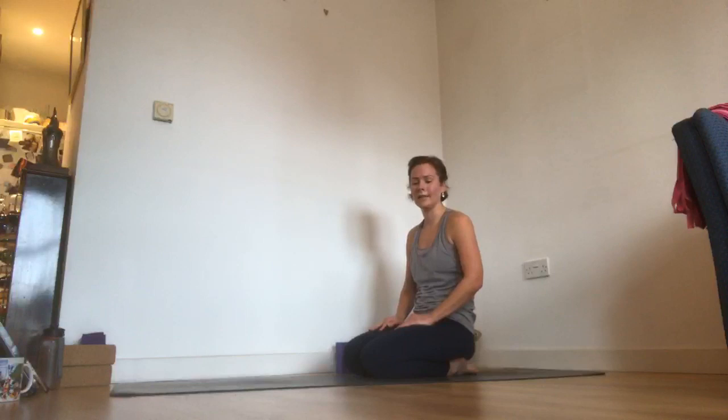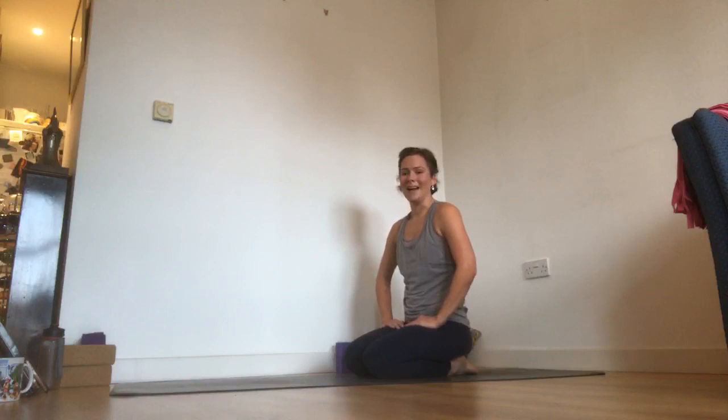On your next inhale, step your left foot forward, warrior one. Your exhale brings your hands back down with control, step back to plank. Don't let your elbows come out to the side as we come through our vinyasa. Exhale, downward facing dog. Let's inhale for one.